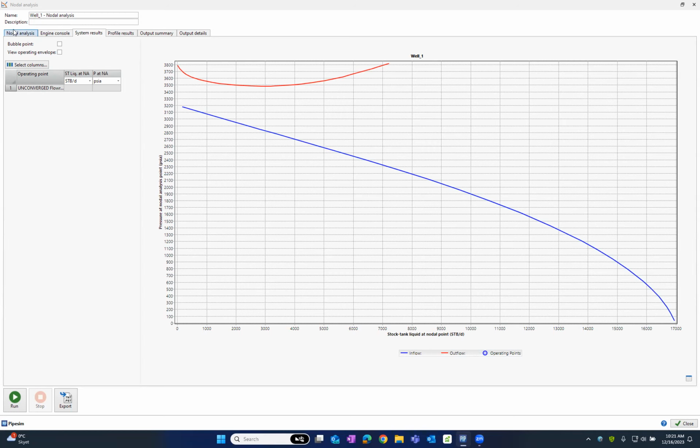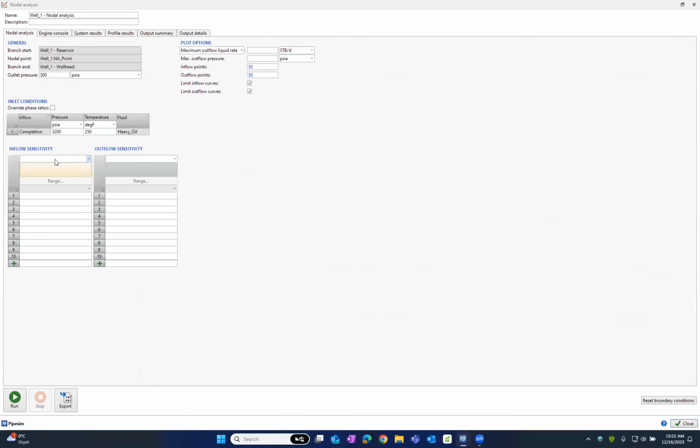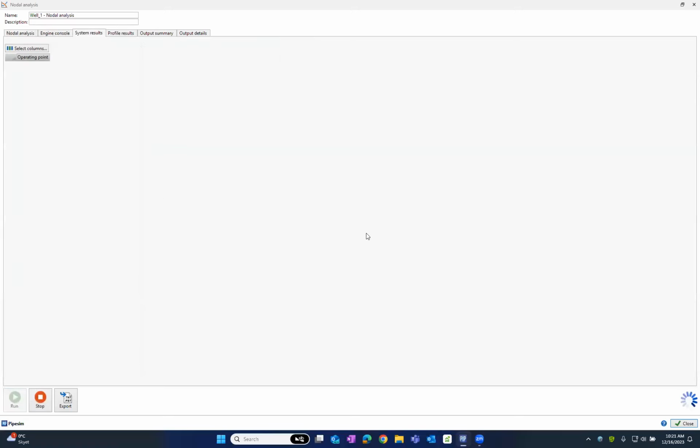And to do that, I can simply do a sensitivity and say, okay, currently the reservoir pressure is 3,200. What if I increase the reservoir pressure from 3,200 to 5,000?